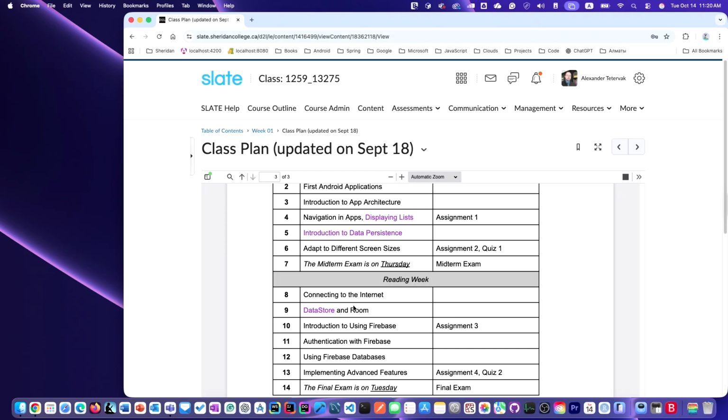After this, we will need to deal with a locally stored copy of the data received from the web. So it's not the end of it, because we'll need to cover this one, the local copy of the data received from the web, and also DataStore, for storing data. DataStore is one of the recommended ways to store user preferences. And its API is different from Room, because Room is for SQL tables, but this is not. And after this, we will slowly but surely start using Firebase.